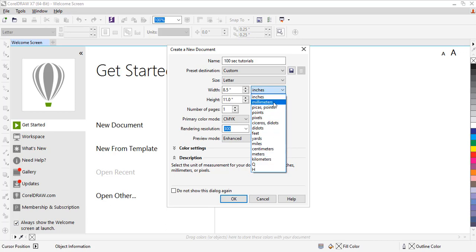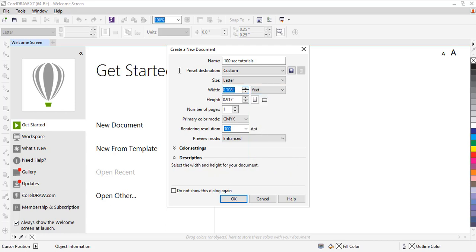For example, if you're making a banner and the person for whom you want to make a banner says that they have the measurement in feet, you can just go to the units and choose feet, and then choose how many feet they want. Here comes the option of portrait and landscape. I think you all will know that it changes the shape of the page. You can change all of these settings even after you create the document.